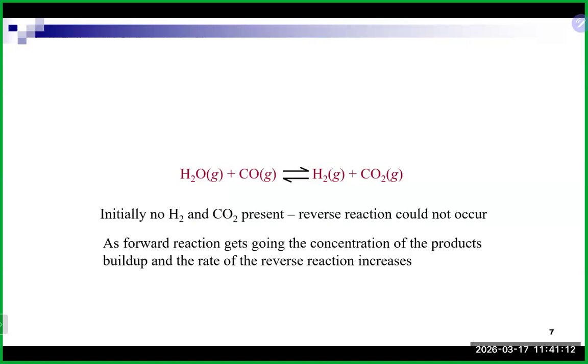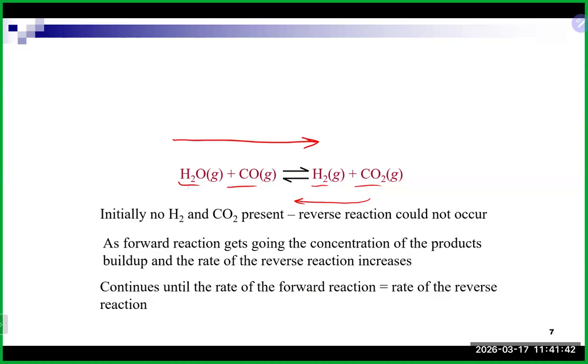So, as I mentioned before, if we take a look at another example here, we've got some water and CO making some H2 and CO2. So initially here, if we are only starting with reactants, the only thing that can happen is you would expect that forward direction to occur. And at some point, like I said, in these reactions, you will build up enough products that we will start to get that reverse reaction to kick into place. And again, we'll eventually hit that point where each of those rates, the forward and reverse, will equal each other and come to equilibrium. So in these types of reactions, as we talked about before, there are some things to think about when we get into calculations, is that sort of idea here.